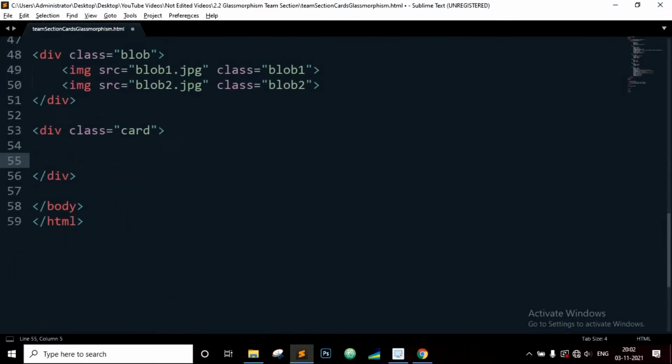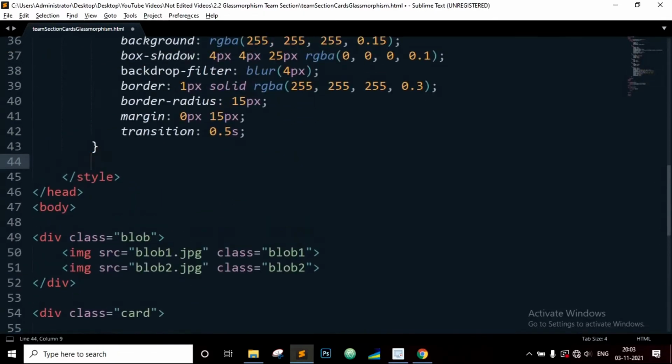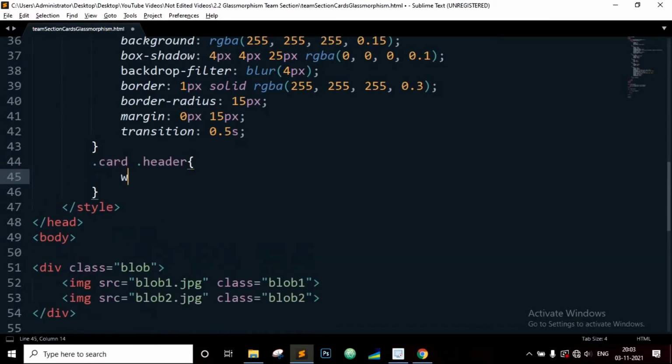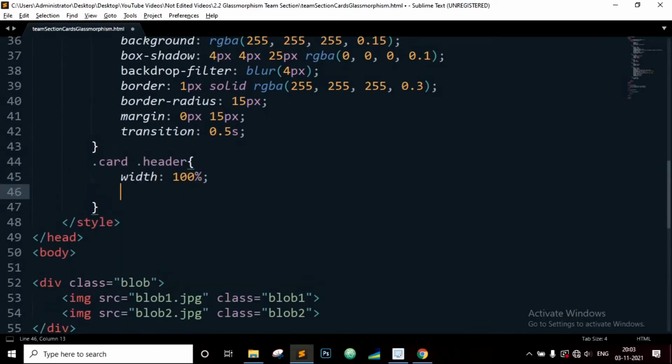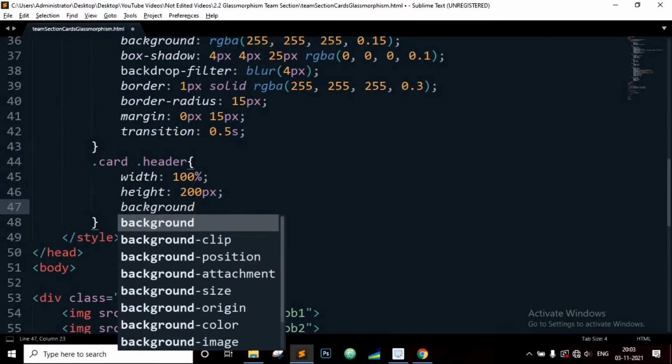So inside the card class, we will add a div with class equal to header. This will be the header of the card. We will write the CSS for the header section. Copy the header. Width will be 100% of the card. Height 200 pixels.